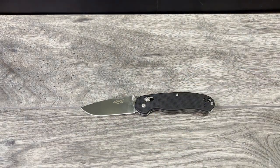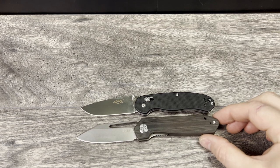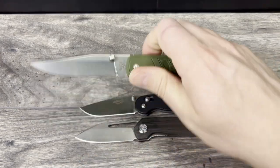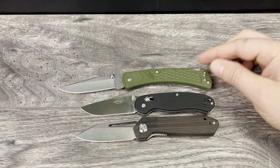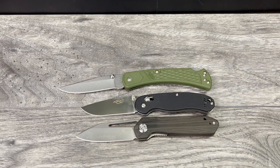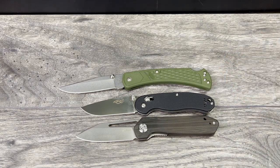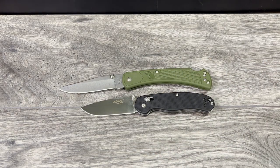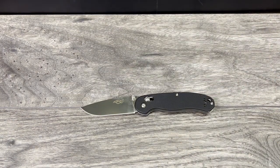Last but not least, I'm going to bring out my budget-friendly cheap knives. First up is the Kubi Royal KU321, which compares really nicely to this knife even though it is not a crossbar lock. And last but not least is my Buck 110+ with the 420HC blade steel and FRN handles. The KU321 you can have for under $50, the Buck for $28 — which is a comparable price point. Really good comparison knives for size reference and price point alike.